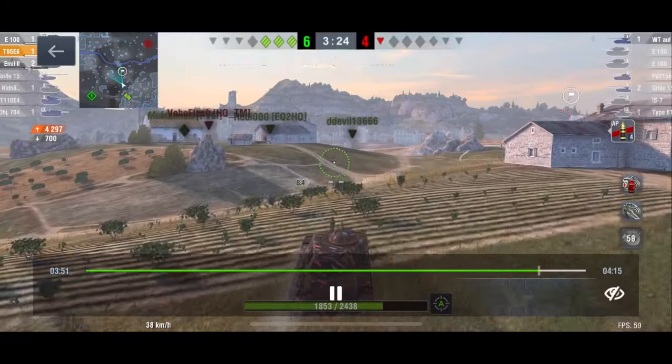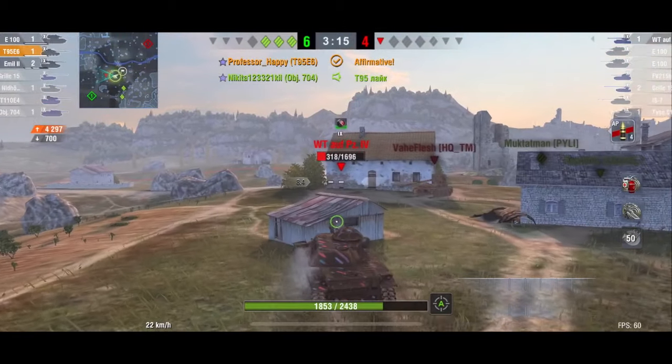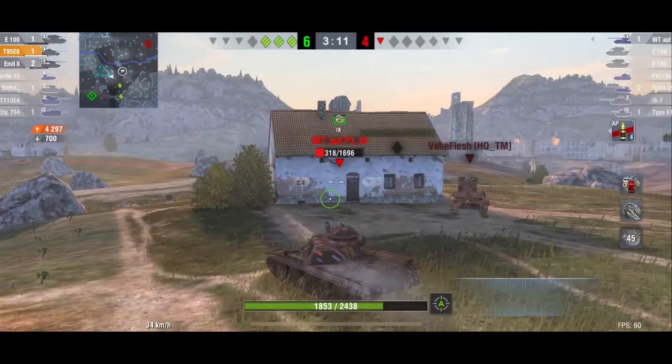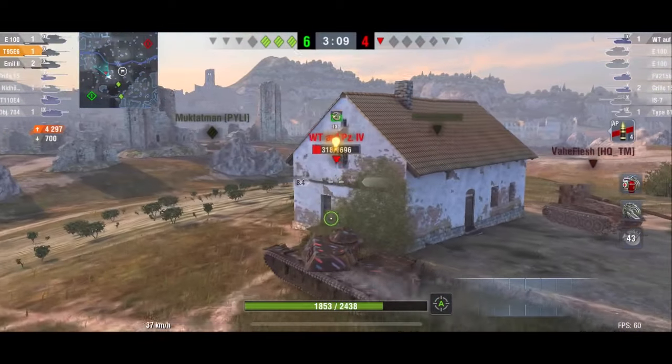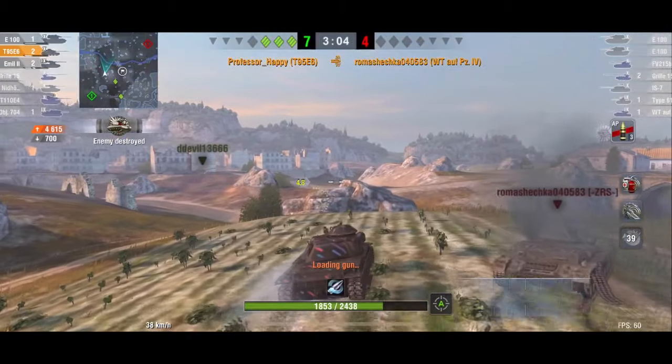You be a rat, basically, sit behind your teammates, and or use your turret, and don't peek with your hull as much as possible, as little as possible. Sorry, wait, what? Basically, don't peek your hull. That's what I'm saying. Alright, with that, this video comes to an end.